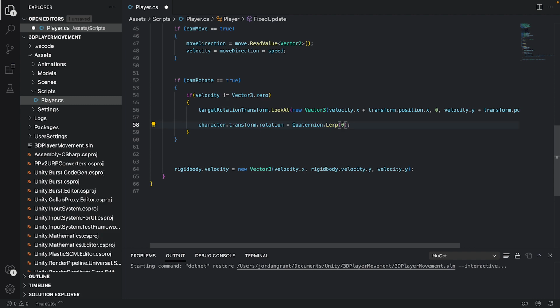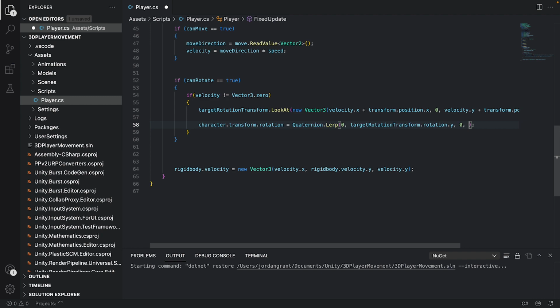So 0, we can then go target rotation transform dot rotation dot y, and then 0 again, since the character doesn't need any rotation on the x and z axis. Otherwise it will be weirdly pivoted and kind of floating in the air. It just looks weird.